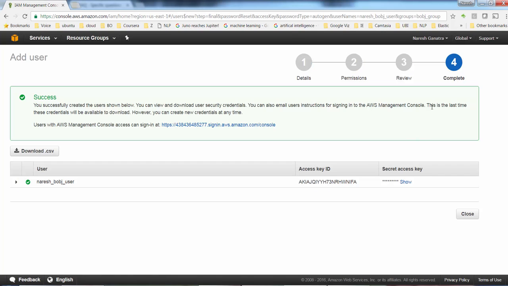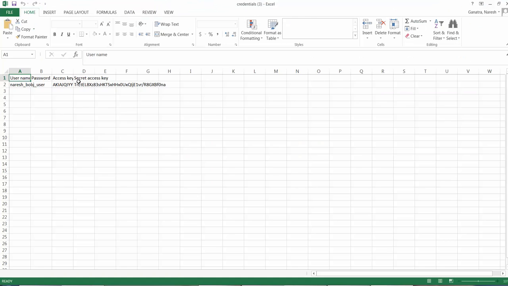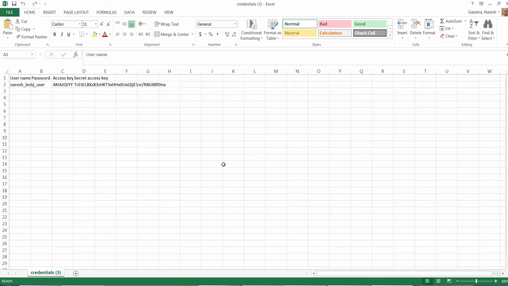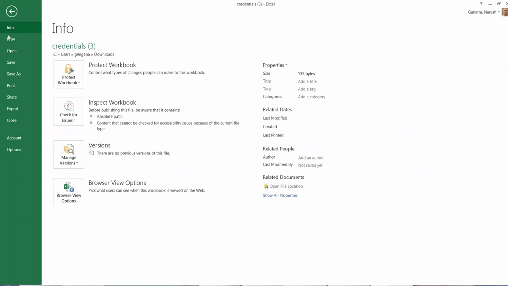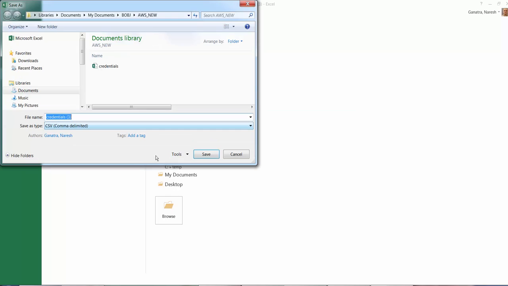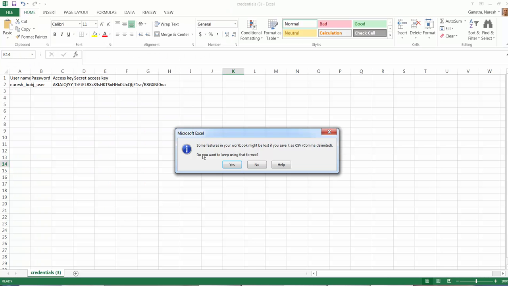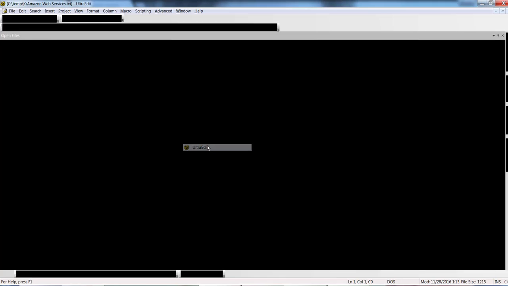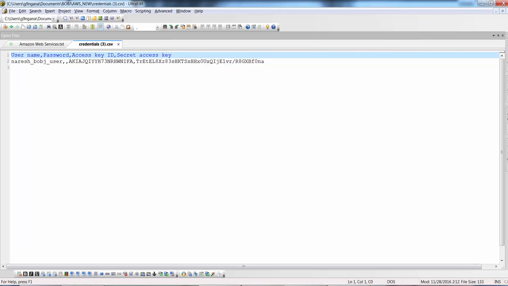You see here it says this is the last time these credentials will be available for download. So I am going to download them and overwrite the previous file that I had. Probably don't want to share it with anyone. I'm going to delete mine, so it doesn't matter that it's showing up here. I'm just going to open this up in a notepad or something. I just find it easier to copy paste from there.